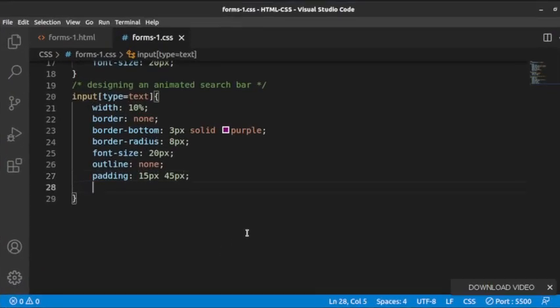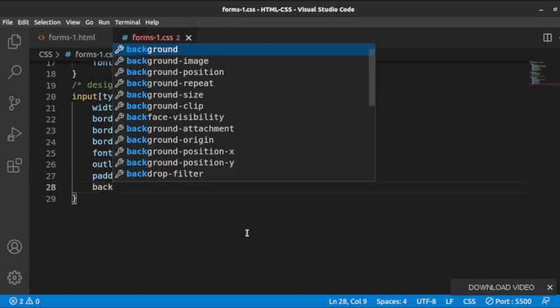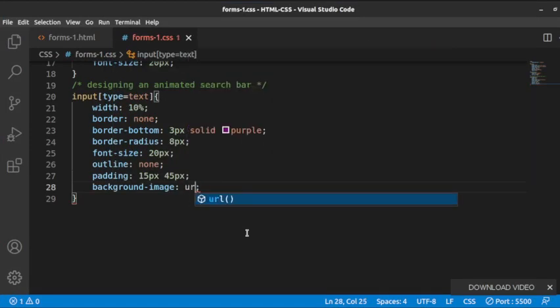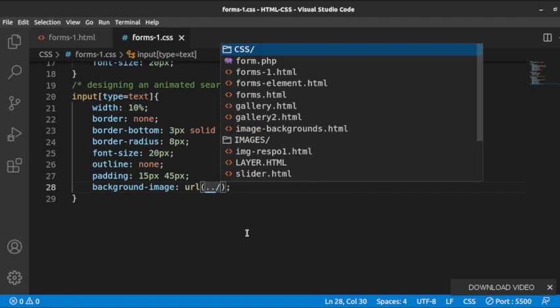So I can go ahead and say background image, okay, we can use it as it is, URL. I can pick this image. I'm under CSS, so I use double dots. You can check out the tutorial of how to link web pages. I talk about this.